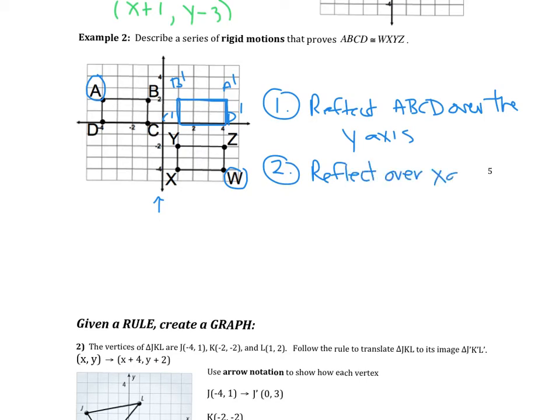Over the x-axis, but the x-axis isn't at the original x-axis point. We're going to draw a new line of reflection, kind of like we did with transformational golf right here. We would consider that line as x is equal to -1. And as you can see, if we reflect that, A prime would go right over to where W is, and we would be able to prove that they are congruent.